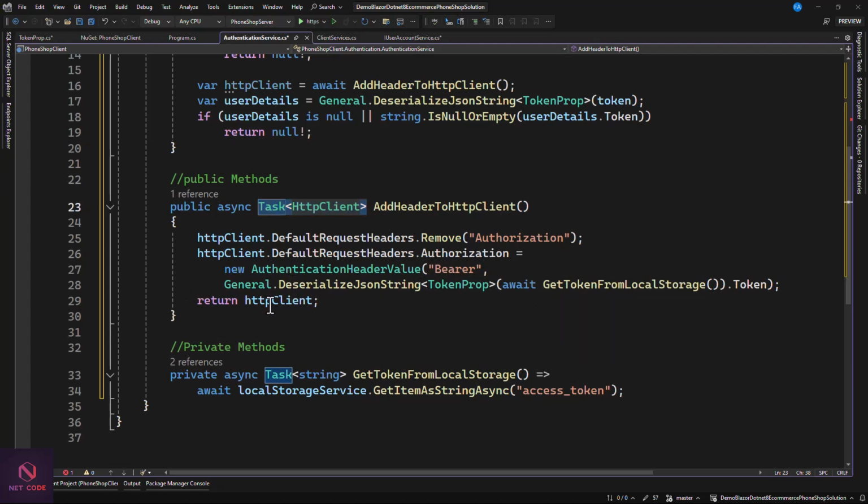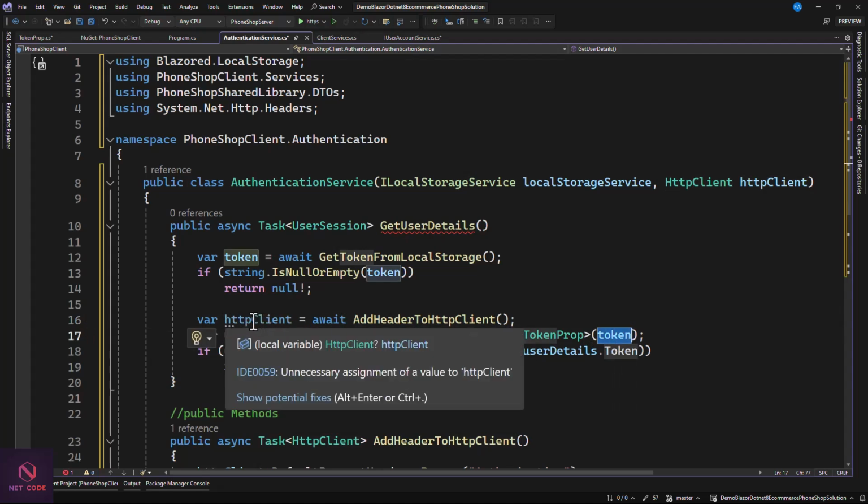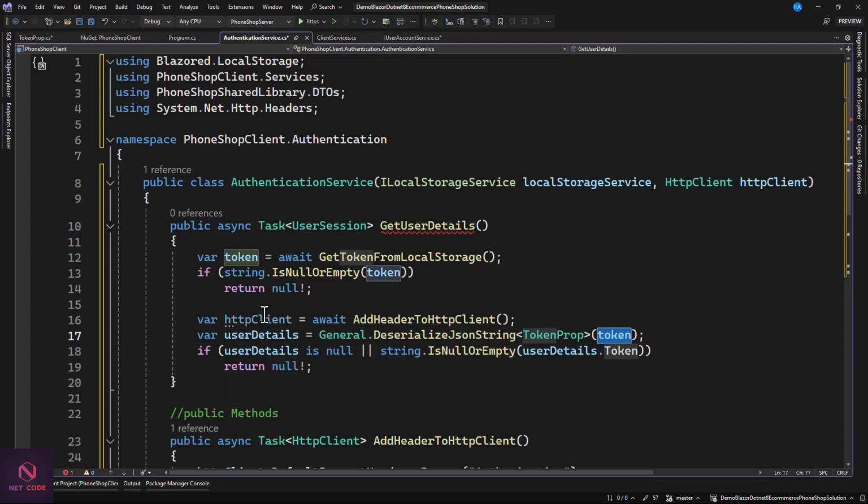Now let's come back here. So let's go back. So we call this now. We're going to have an HTTP client with the token header added to this. Okay, so you can see aside from that, we are deserializing the string here, this token, because here it gets the token, deserializes it, and now appends it to the header, but it is not returning the token itself. So here we want to also return the token, so we can be using it for other operations. So we deserialize it here, so we can have access to this token property, which comprises the refresh token and the main or access token.